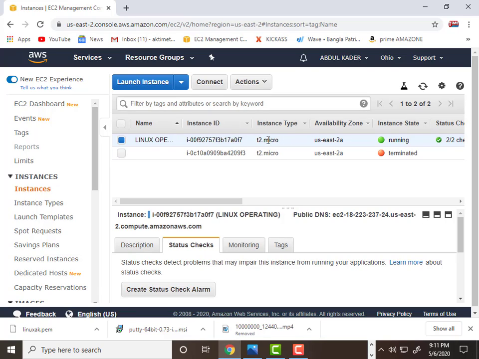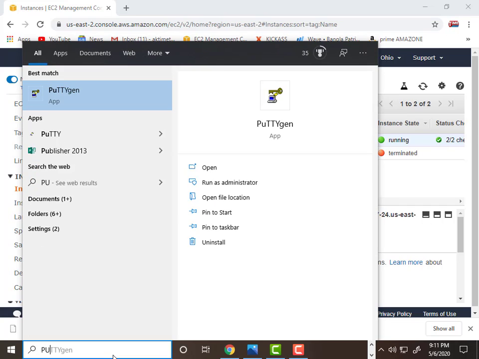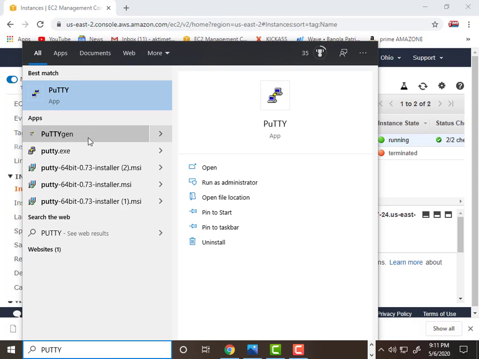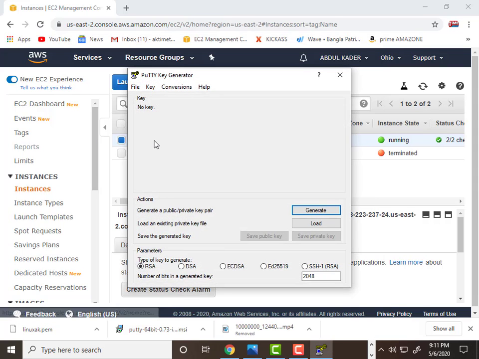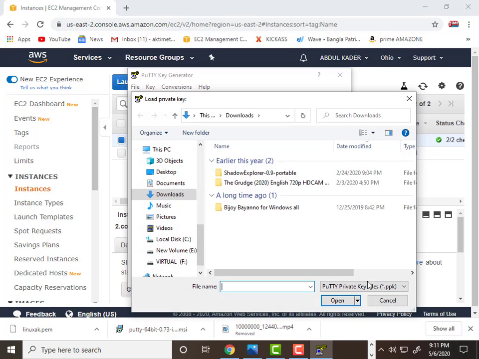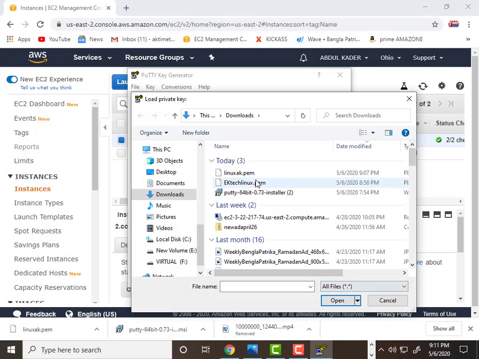So now we're going to go to PuTTYgen, P-U-T-T-Y-G-E-N. Once in PuTTYgen, we have to load our key pair. We go to all files, the Linux PEM.